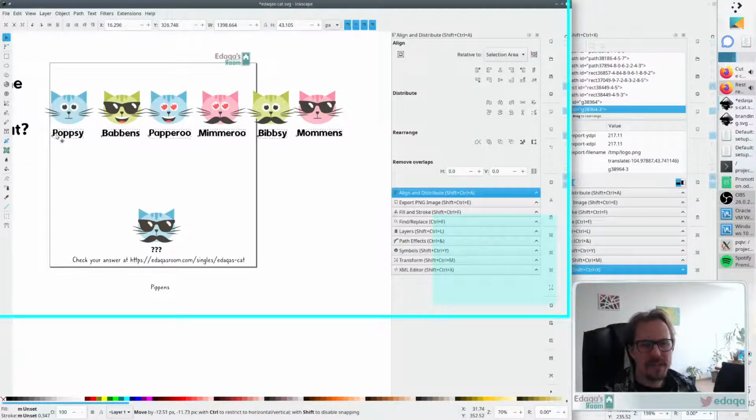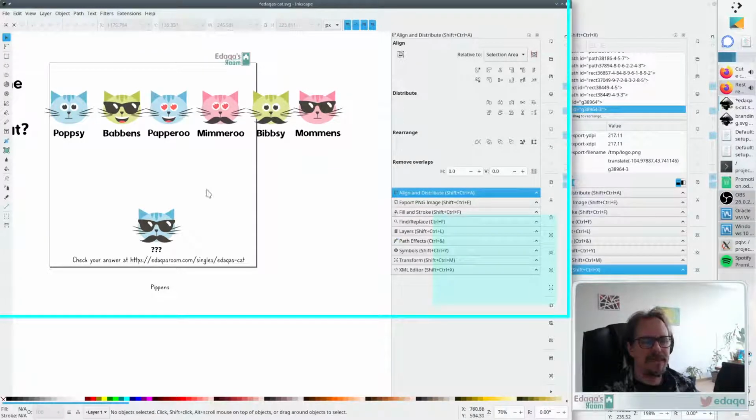And how far do I want away? Should be fairly close. That should be good. So I have that. So now take this one. We're going to do center align on this one. Center align there. Center align there. Center align there. And center align there. And center align there. Now we're going to group it together. Group it together. Group it together. Group it together. Group it together. All right, so there I have that.